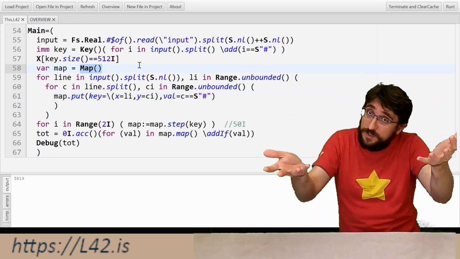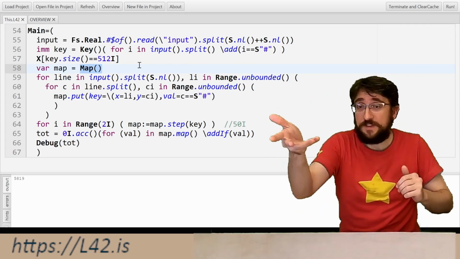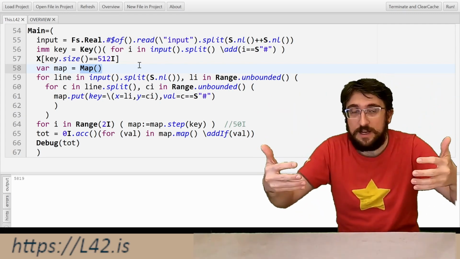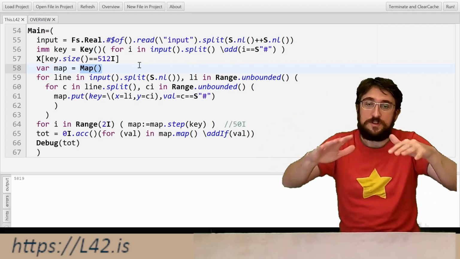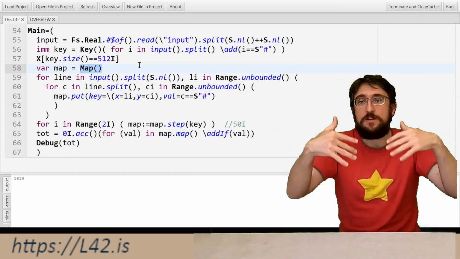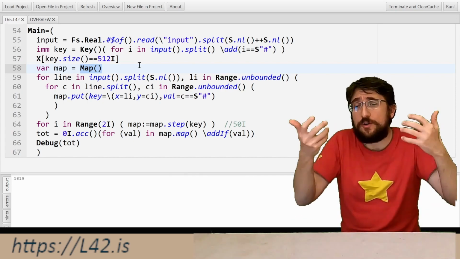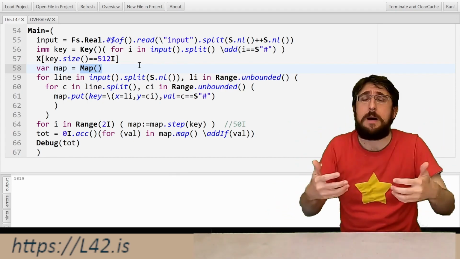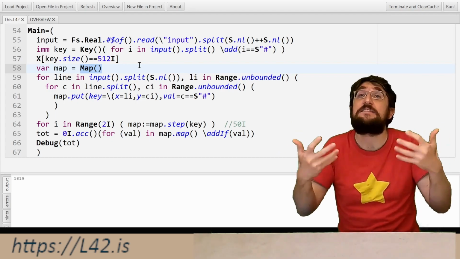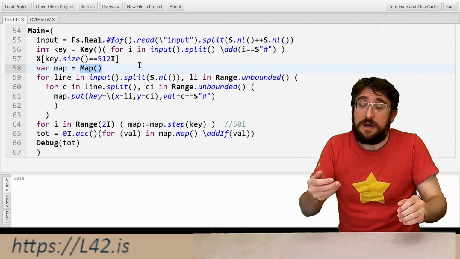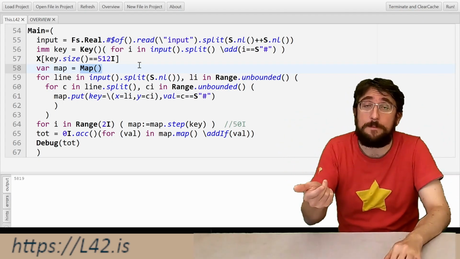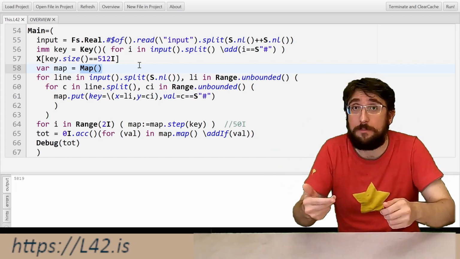You may notice a little bit of an inconsistency here. In line 56, to create our list of booleans, we use the power of the slash, and we add the elements to the list that we are creating. While for the map, we are just using the map by name. Both styles are possible in 42, but to enable the slash on the map, I will need to add an extra method to the map.